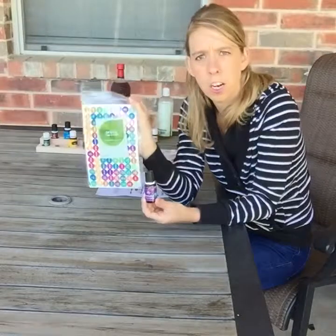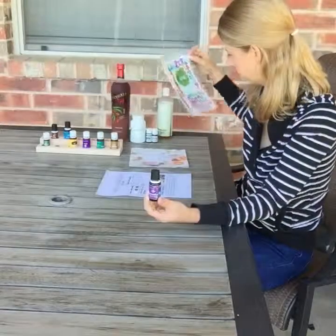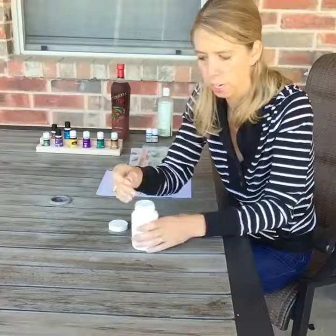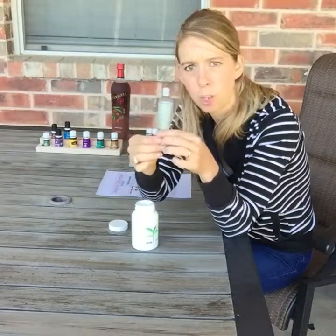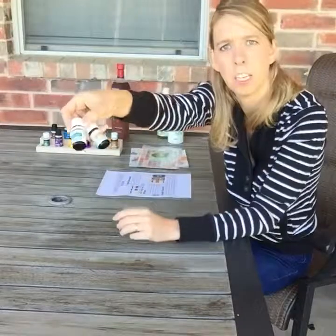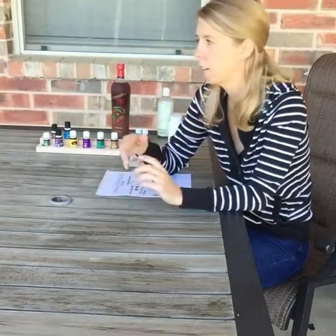You can put the stickers on the tops of all your oil bottles so that you can find them easily. When you get a new bottle, just save that lid and switch it out to save your stickers. Another thing we like to do with the lemon, lavender, peppermint is make vegetable capsules — I'll do that in another video, but you can just order empty vegetable capsules, drop in whatever amount of oils you want, and take them internally, especially if you're using the Vitality labeled oils. They're the same oils, just different labeling.